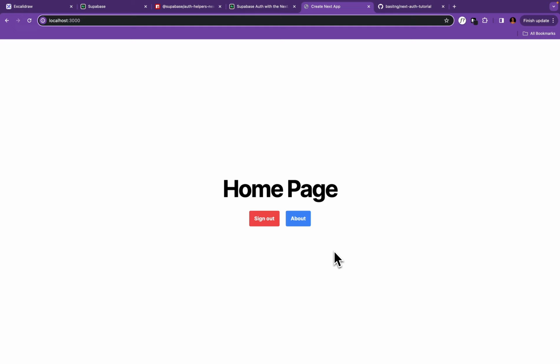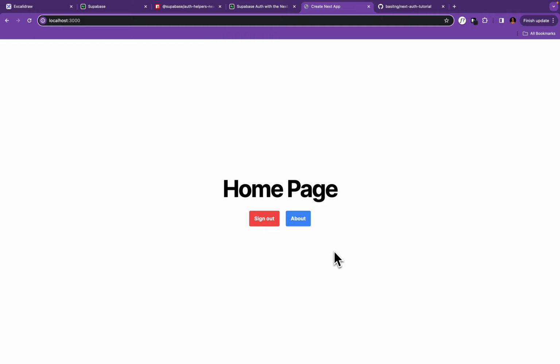In today's video I'm going to be showing you how to add Supabase authentication to your Next.js 14 app. Authentication is really necessary if you want to build a very good product. So in today's video I'm going to try as much as possible to simplify how to integrate Supabase into your Next.js 14 project. So let's just get started.